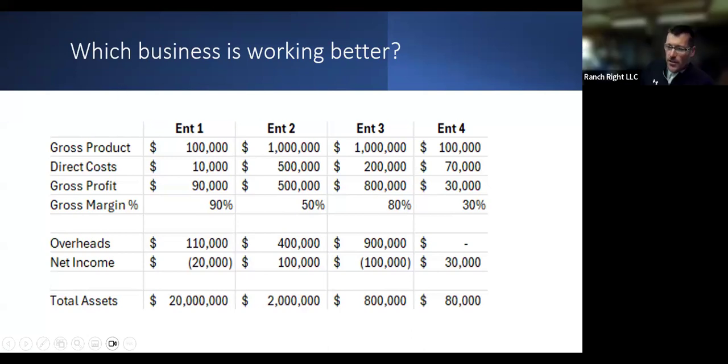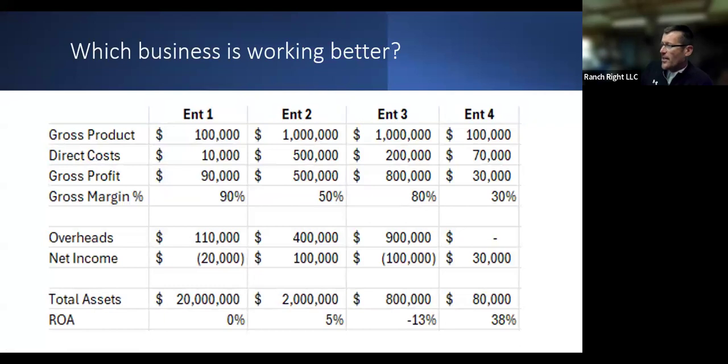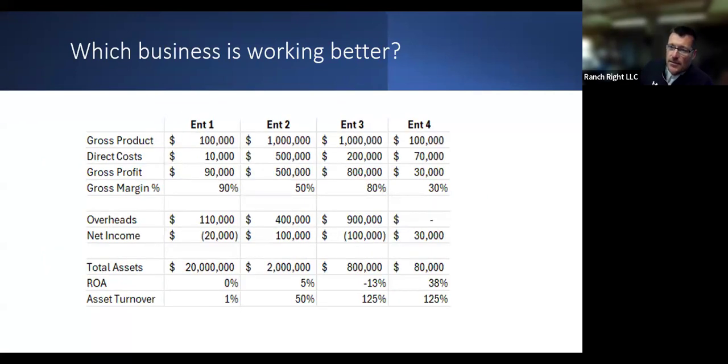Okay, we'll move on. Return on assets. This is not 0, but there are so many zeros after the decimal point. It's effectively 0. Enterprise 2 is at 5%. Enterprise 3, as you can see, is at negative 13. And Enterprise 4 is at 38%. Anybody want to change their vote? And we're going to go one more here. Tyler says 4 is still good. Feeling like he picked a winner early.